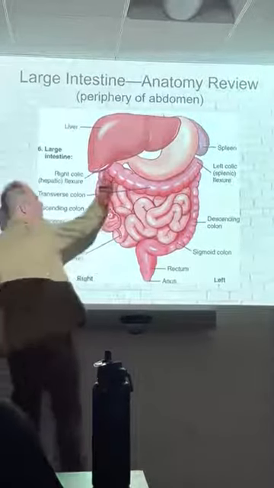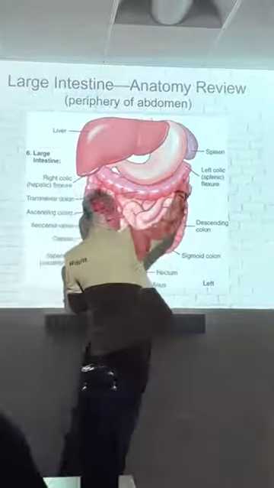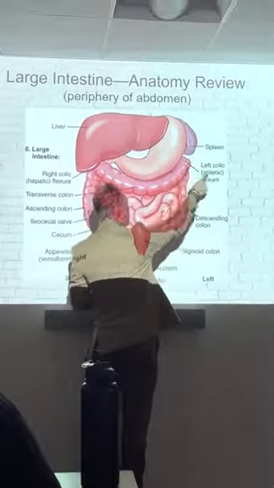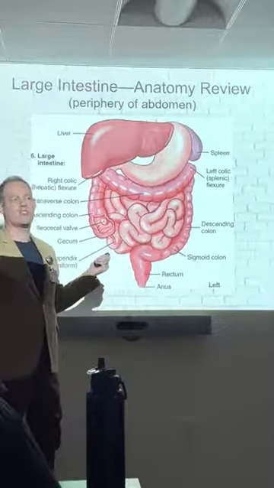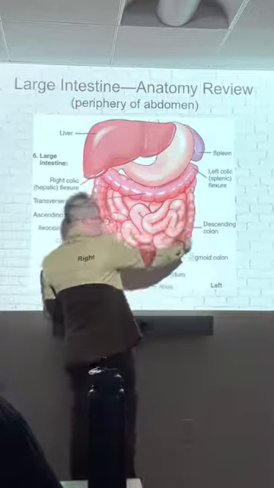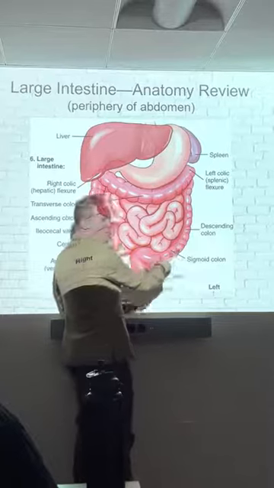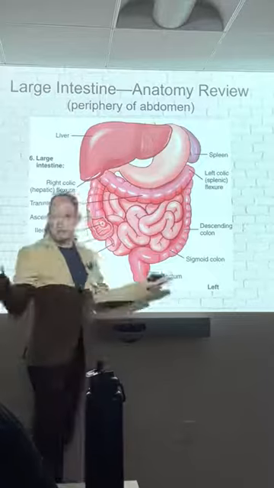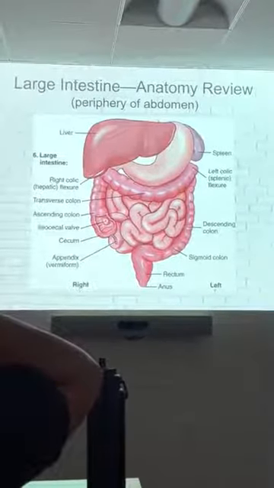Then we're going to move horizontally, or transversely. Transverse colon. Y'all see that? Ascend, transverse, to our next flexure, the left colic or the splenic flexure. Why is it called splenic? Spleen. It's right under the spleen. Then we're going to move down. What's another word for down? Descending colon. This one, they decided to get funny with it. Sigmoid colon. And then, of course, our rectum, and then the anus where it exits into the toilet. And you flush it away. So that's our path of large intestine digestion.